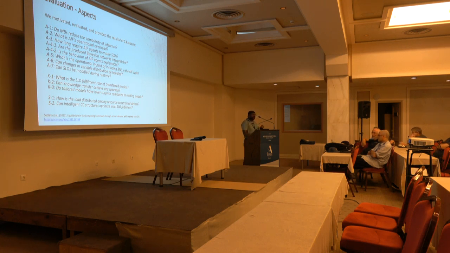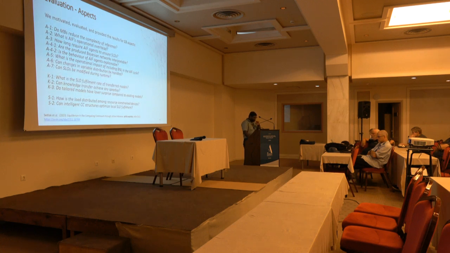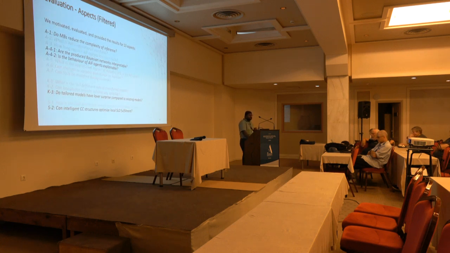We evaluated how active inference makes for better performance, how the knowledge exchange works and influences decision making, and also how efficient it is when streaming processes scale. So we evaluated these three criteria. Due to the time limit, I go with only a few metrics here. The full set of metrics is available in the paper. These cover how the Markov blanket imposes on inference complexity, network interoperability and the behavior of the active inference agent and how well it is explained, how it affects surprise compression, and how efficient it is at fulfilling SLOs.